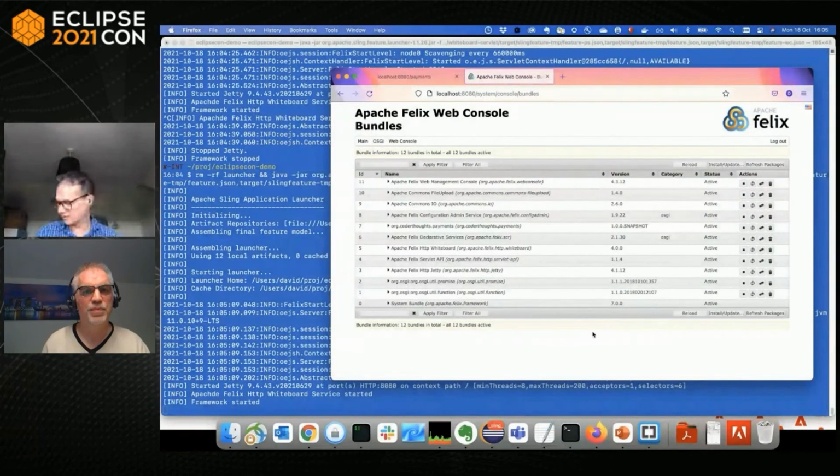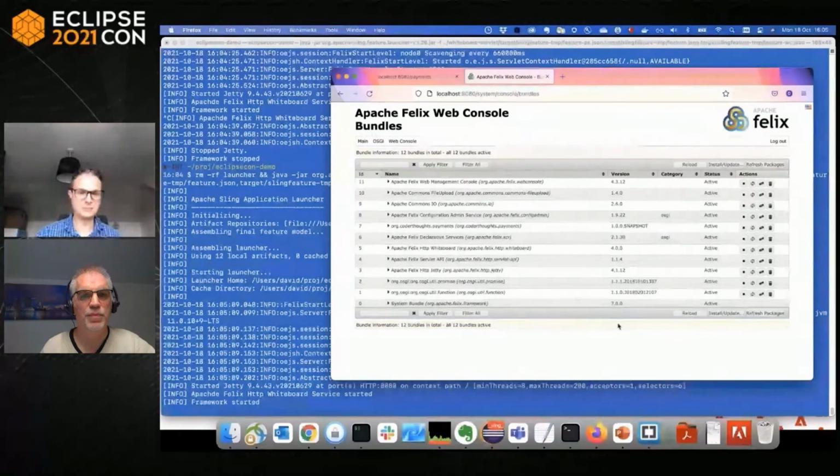and make changes or do whatever I want to do with the web console. And the nice thing is, once this is done, once I'm happy, I can basically remove the web console again from my set of features if I want to give this to a customer as an application, and it won't need to be there.